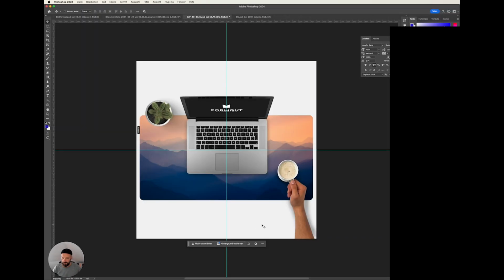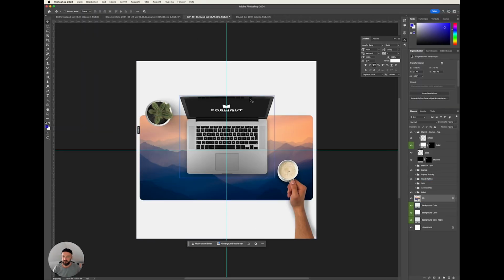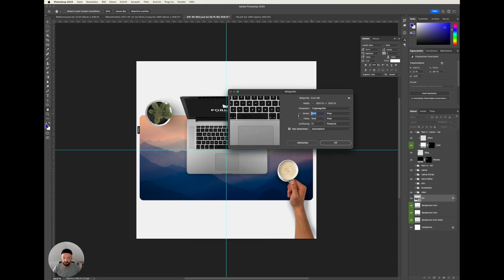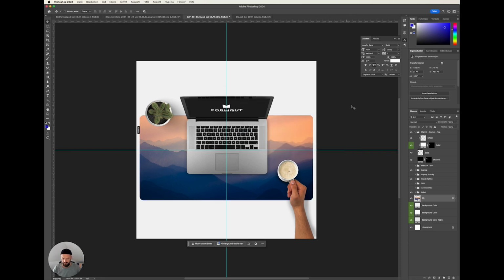Let's jump into Photoshop. So that is the file. The image size of the file is 1500. I think I said earlier 2000, but I think I leave it at this size. It's big enough for the web shop. On Amazon I usually do more, that's a minimum I would do in Photoshop for Amazon, but it's okay for now because I want to export it only for the web shop, as I said.